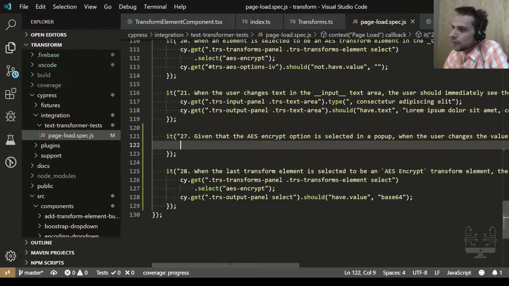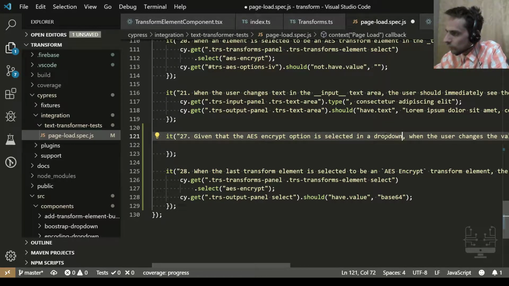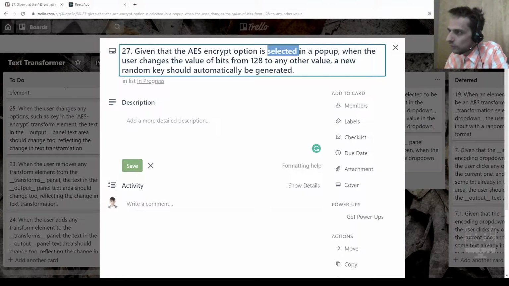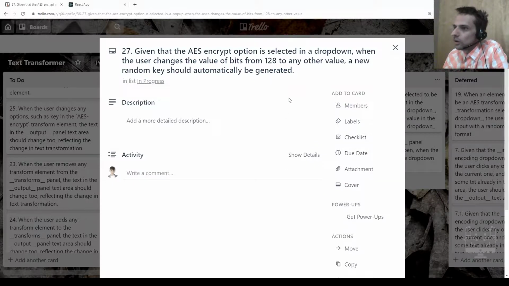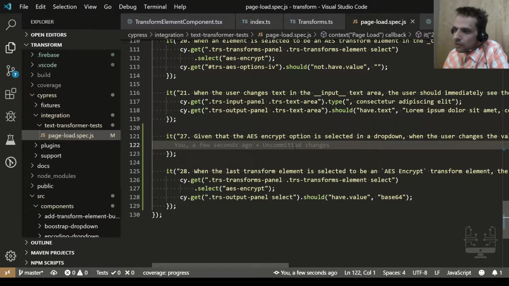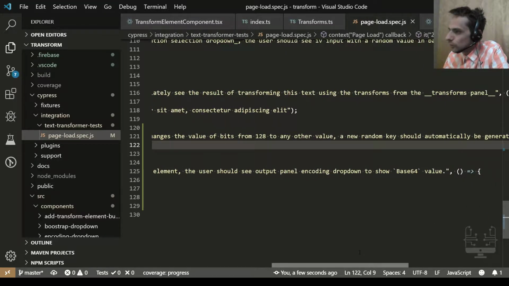So given that the AES encrypt option is selected in a pop-up, no, not in a pop-up, in a drop-down. This is a misspelling. Then when the user changes the value from 128 to any other.